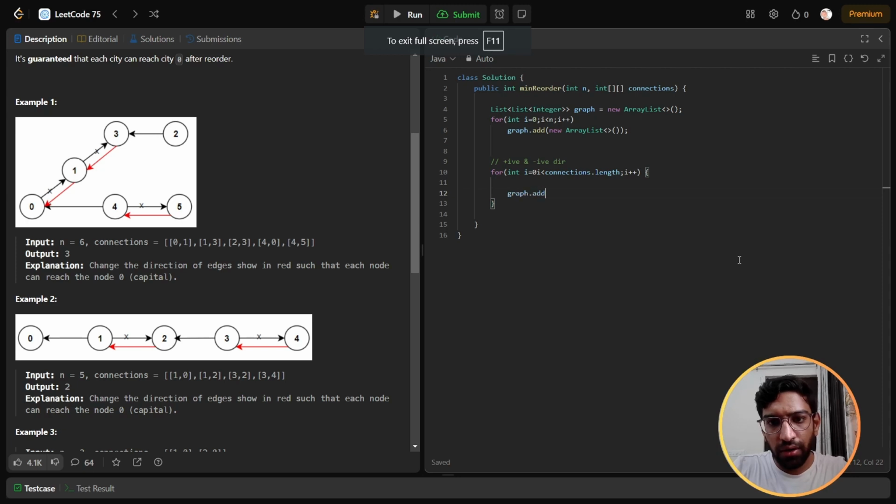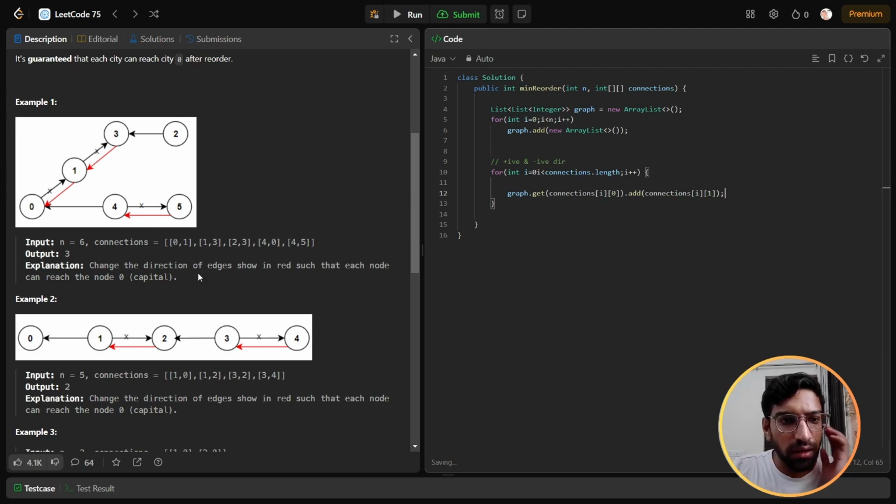Graph dot get connections, i comma 0, dot add connections i comma 1.